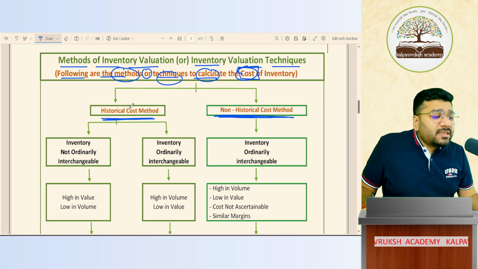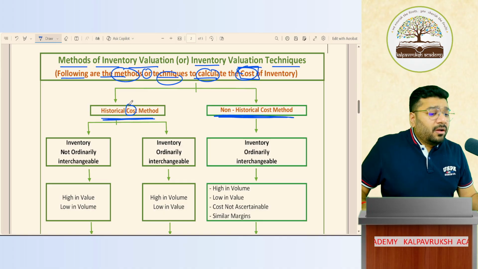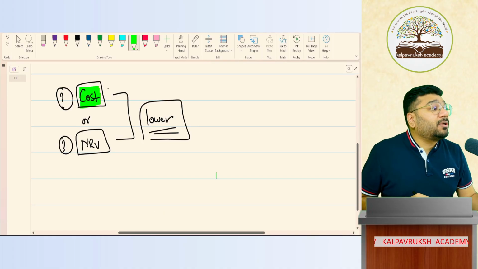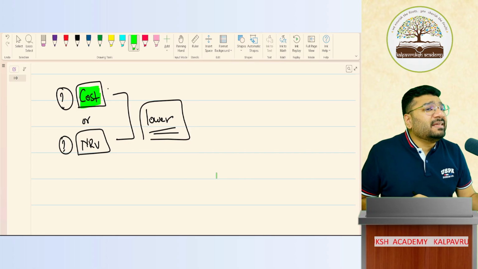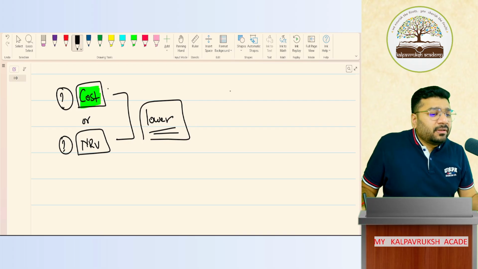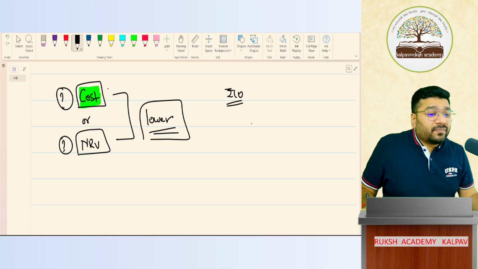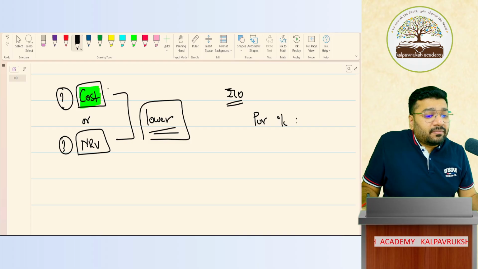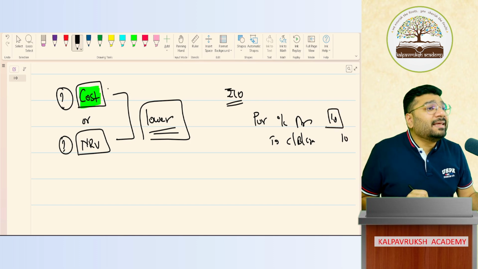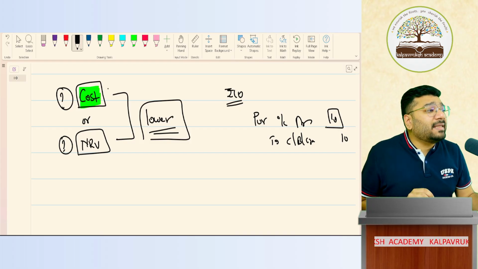Now, what is meant by historical cost method? What is meant by historical cost? The purchase price of the asset is called historical cost. Simple, as I told in this example: this pen I purchased for 10 rupees. What is the entry for purchase of goods? Purchase account debit to cash, bank or creditor, 10 rupees. This 10 rupees is called historical cost. Historical cost means the cost paid to acquire the asset.